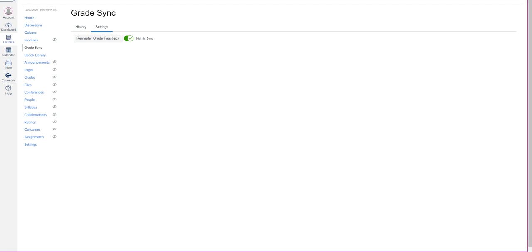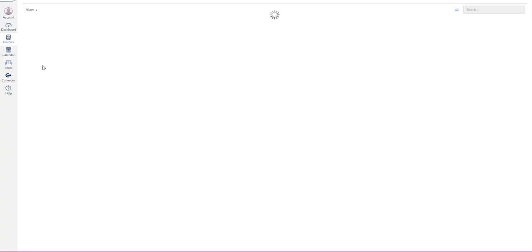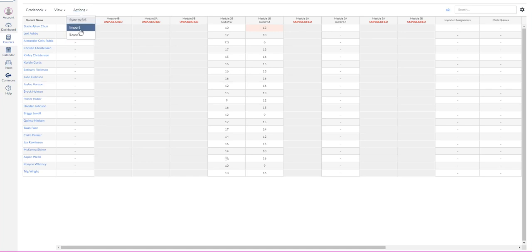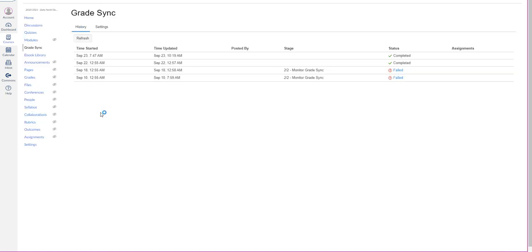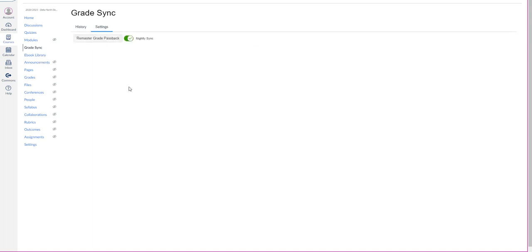If it is still not working correctly, then you can contact us at the district and or put in a ticket with Canvas. A lot of times that's what we'll end up doing, is putting a ticket in with Canvas. If you would like to do it manually still, you can go to Grades and click on Actions and Sync to SIS. And keep in mind though, if you want to do that manually, you need to do that each time that you move a new assignment into the synced group. So it's pretty much better just to go to the grade sync settings and do a nightly sync.